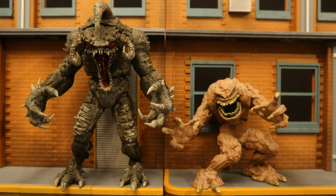Now you may wonder why this one looks so weird. This one was customized into Clayface many years ago. A pretty poor custom, but one I've kept all these years.